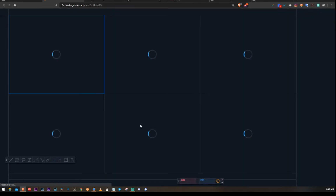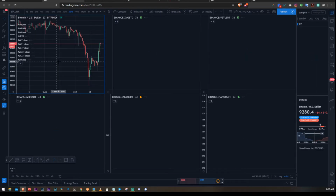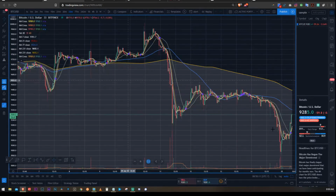If we look at the chart from yesterday, you're going to see that this thing tanked. Everybody was talking about it. Everybody's like, oh man, Bitcoin is taking a nosedive, and it sure did take a nosedive. We were watching it too, because last night me and the brothers had a meeting about buying some of these long shot coins so we can try and hit the lotto with, because there are coins like that.